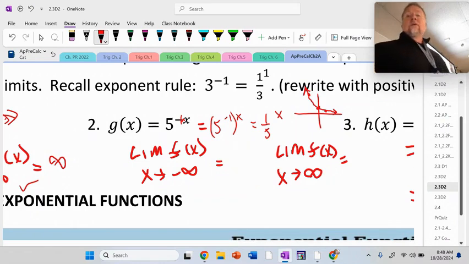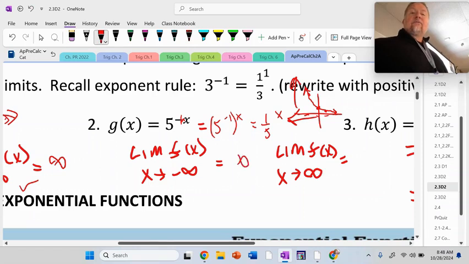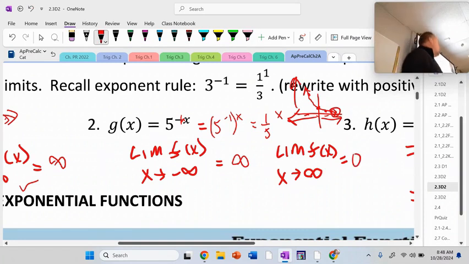It really shouldn't. All right, but anyway, horizontal. So as x goes to negative infinity, y goes to infinity. As x goes to positive infinity, y is limited to that asymptote. That's why these are the things we should know.